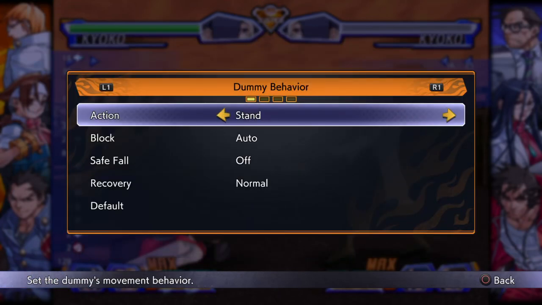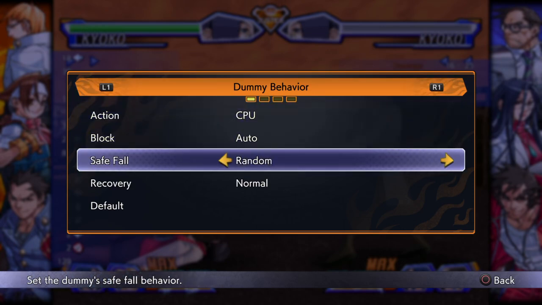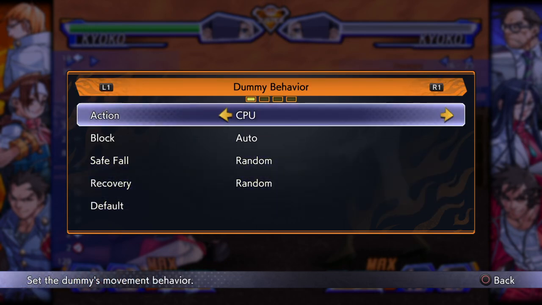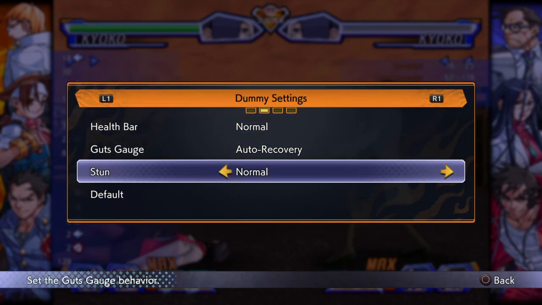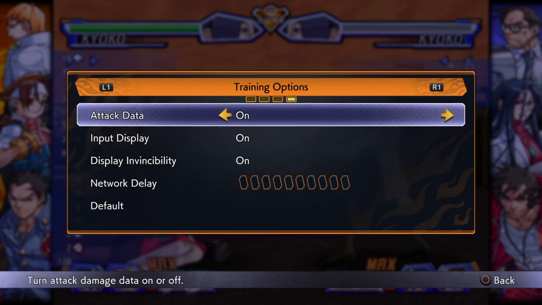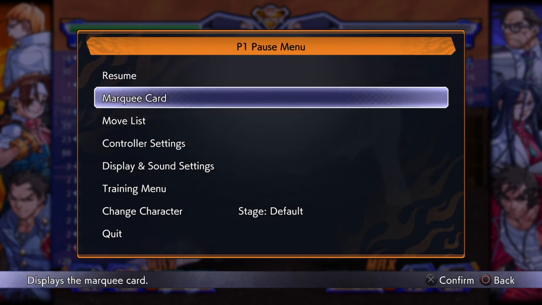Training menu. Dummy behavior, we're going to have them be a CPU. Safe fall, random. Yeah, I'll make that random. Recovery, random. Normal health bar. Alright, see how we do in a stand-up fight.